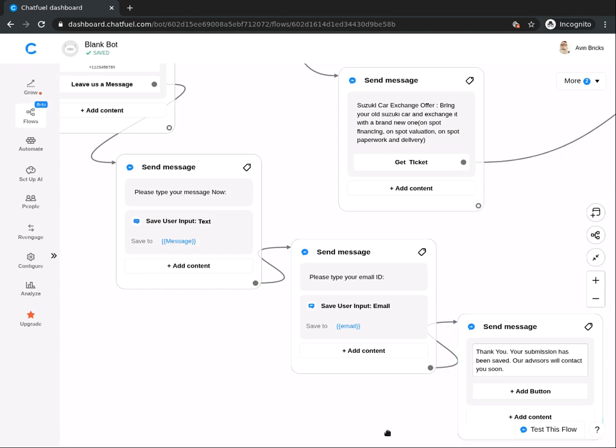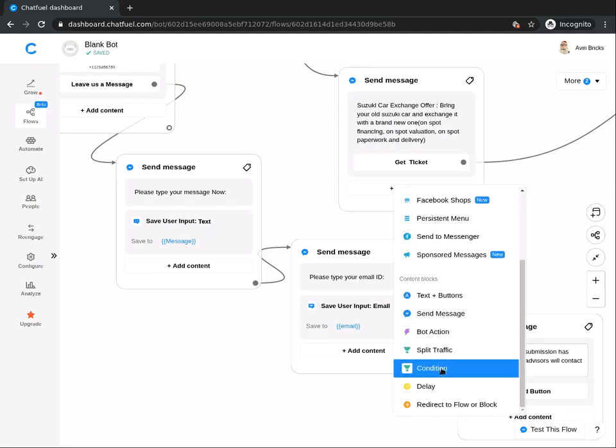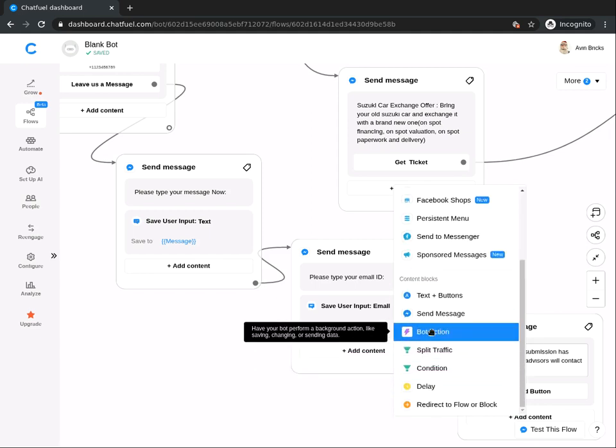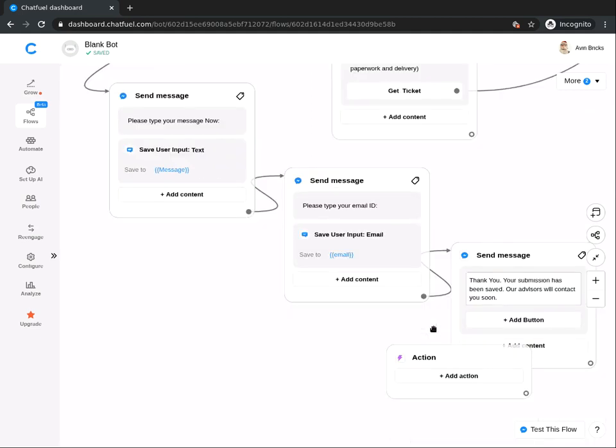And now we are going to create a bot action. So click on bot action. And what we want is anytime a user leaves us a message, we are going to notify the admin with a mail that says a new message from.